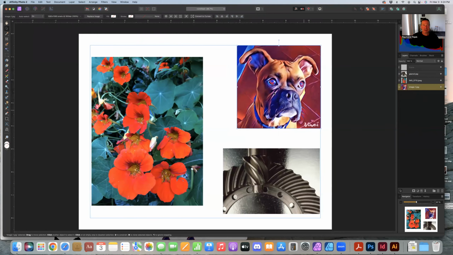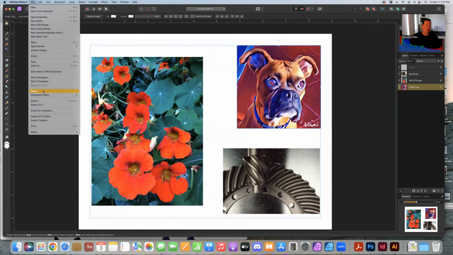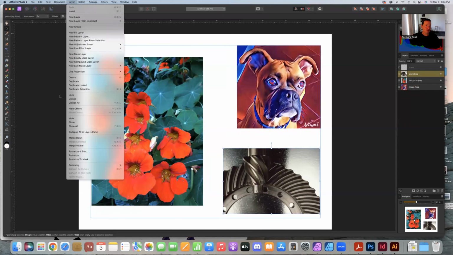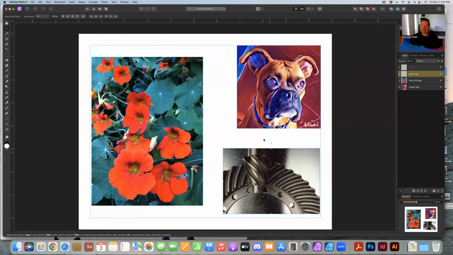And then you can just bring the image in, right? You just go to File and Place and drop it in. Here's a couple of other images. I just want to talk about some options that are in Photo 2. Now, remember when you're placing images on your composition, you'll want to make sure that you rasterize that photo. That's going to give you more options for filtering and doing some interesting things with it. So don't forget to rasterize.